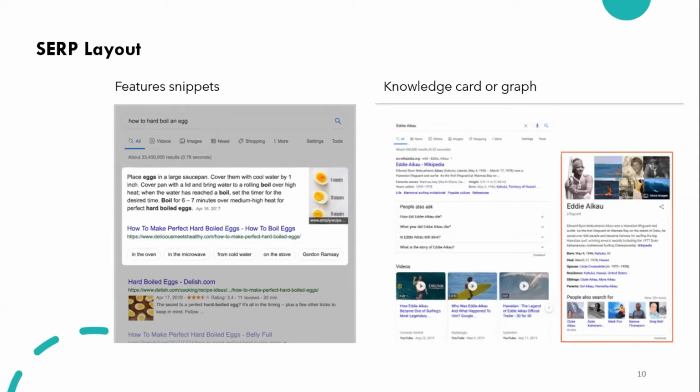There are 3 kinds of featured snippets based on the type of query and the format of the answer. Paragraph snippets, list snippets, so this can also come in a list form, and table snippets. Usually you get that for things like if you are looking, say, for COVID-19 figures, you may get a table. If you're looking for the answer to a math question, an economic question, something of that sort, you may get tables as a result, depending on what Google deems as relevant to answering that question. Most featured snippets are paragraph snippets, something like this here. Snippets are displayed above the organic search results, effectively creating a position 0.